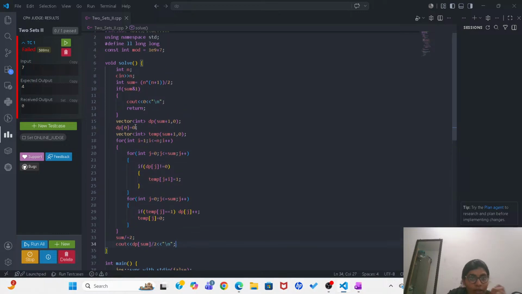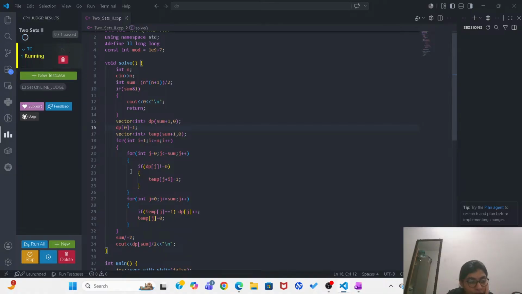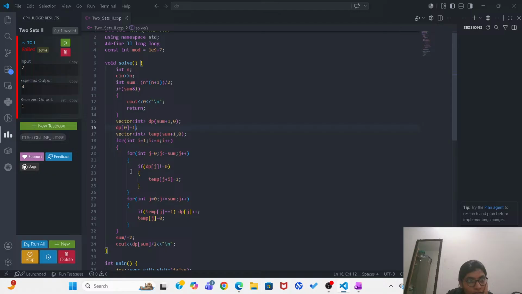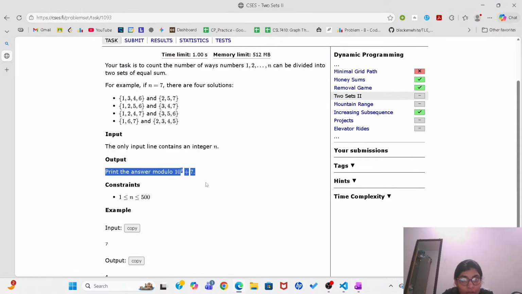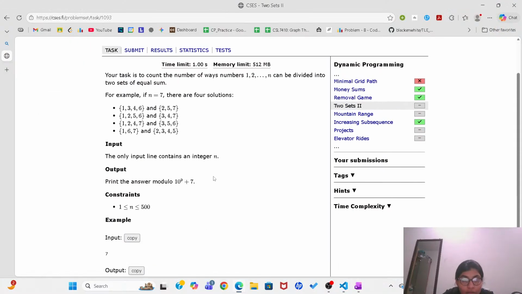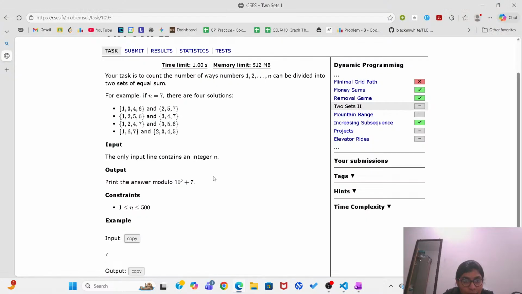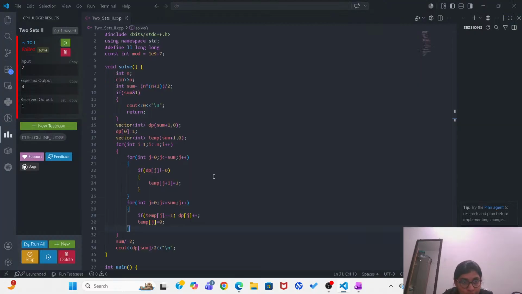Array, why did I keep this 0? I have to keep that one. We have to find the two sets of equal sum, right? Two sets of equal sum.